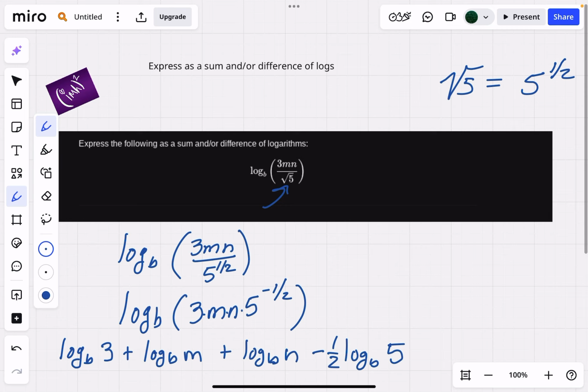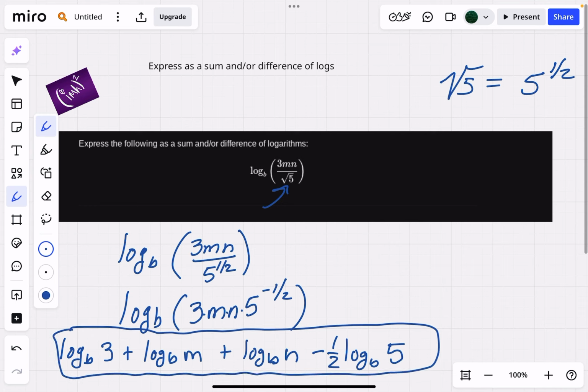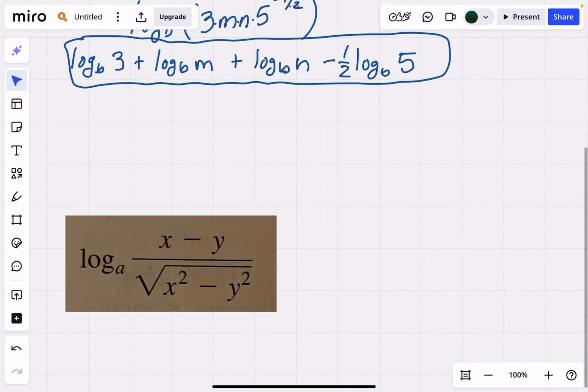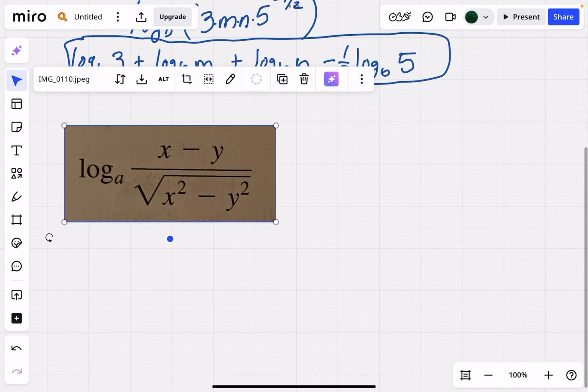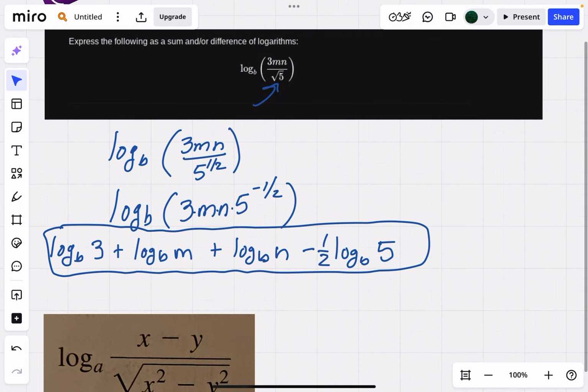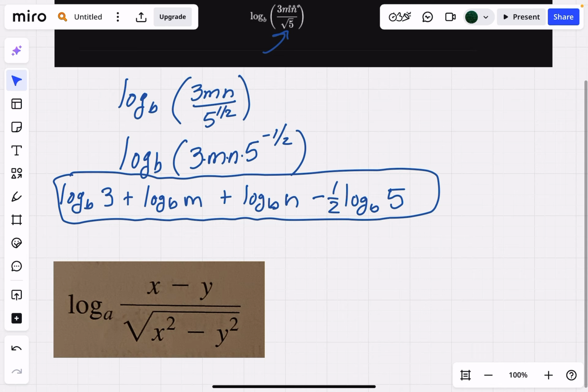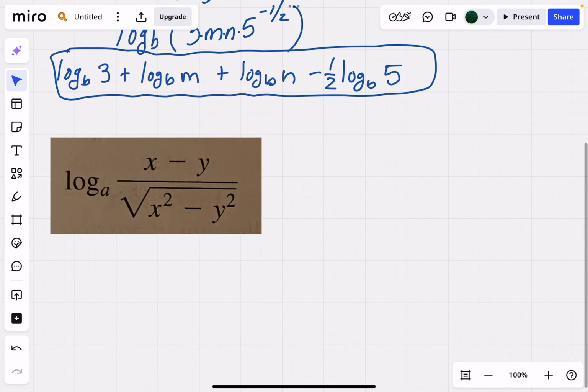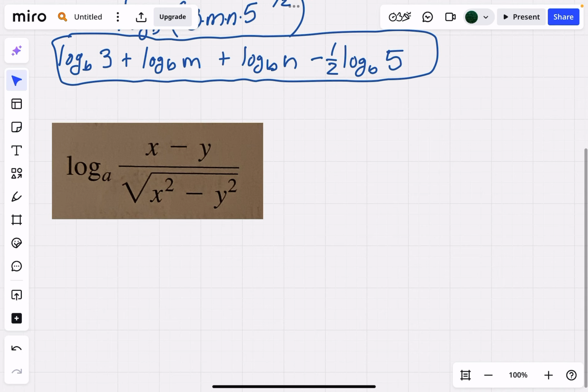Now, I have a second example that is a bit more complicated, but this is in fact the final answer. Okay. A little bit more complicated. It still has the square root in the denominator, but now in that root is also a difference. So you can actually approach it the same way that we did this one. You can actually rewrite that as an exponent and bring it to the top. I'm going to do it a little bit differently, and we're still going to use the exponents, but I'm going to do it a little bit differently.